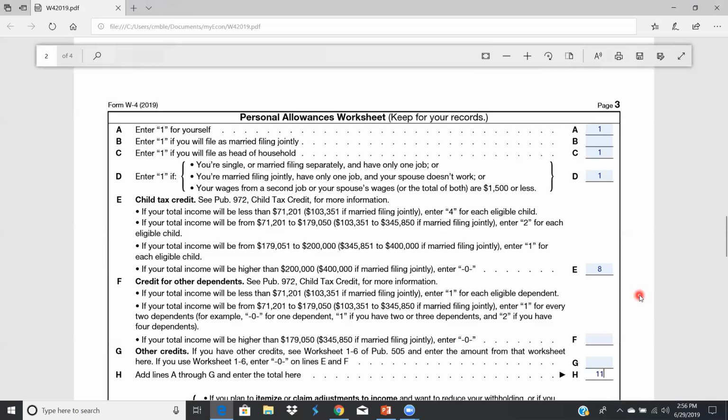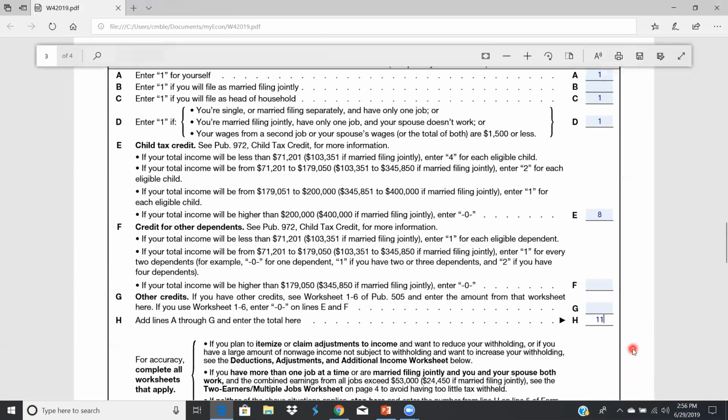Well, that's where MyEcon comes into place. Because you have a business and we qualify for tax write-offs, it offsets our tax liability. So we can adjust our W-4 and get the maximum allowances and not owe at the end of the year, as long as you keep good tax records, okay? So in this case, this person has 11. If you have 10 to 11 on your allowances, you can stop right here.